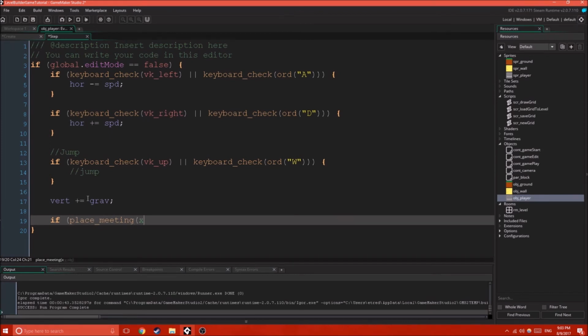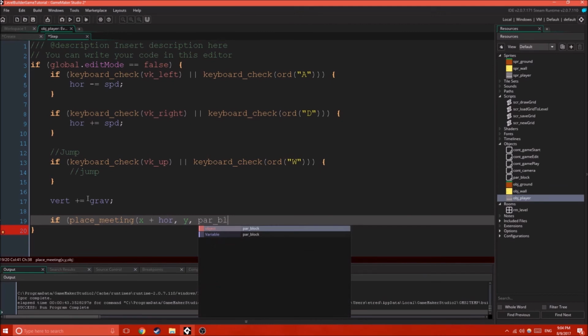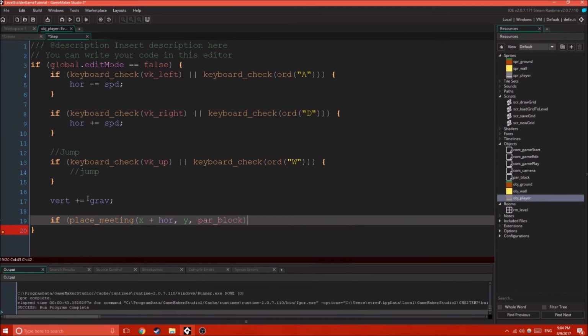So then what we can do is we can see if we're meeting. So place meeting is just checking to see if we're meeting the specific object which we're going to specify. So x plus horizontal, so like the total movement we're going to do, and then y, and then parent block. So parent block encompasses every single block in the game.